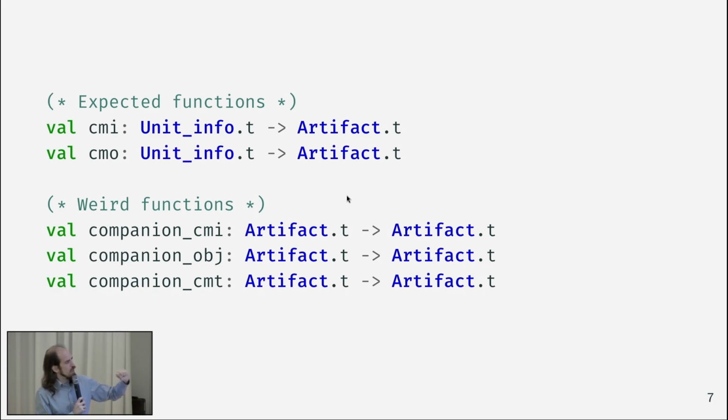For instance, we have a companion cmi function that is telling you, well, if you give me an artifact, I expect to be able to find a cmi file right next to the artifact. Which is kind of weird, because we are encoding in the compiler that we distribute files, which is not right. But that's what the compiler was doing, and maybe we will refactor it later.